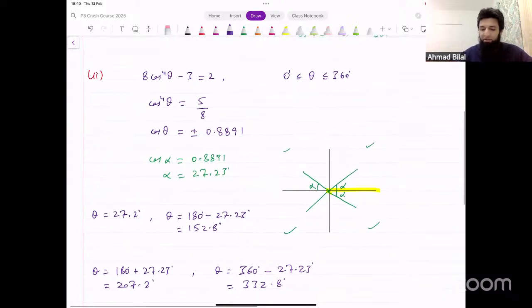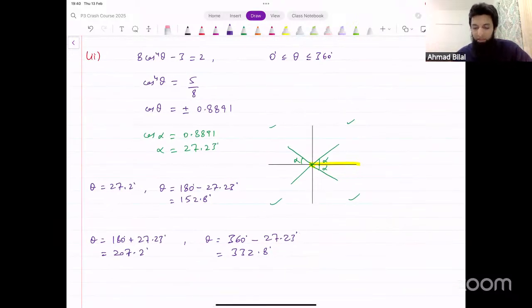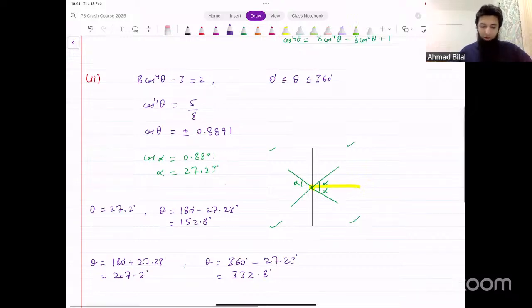The second part is fairly straightforward. That's all that you have to do. Don't forget plus minus whenever you're taking a square root or fourth root or sixth root. With even roots, you always have plus minus. With odd roots like cube root and fifth root, you have the same sign as the original number. If it's a negative number, the cube root is also going to be negative. If it's a positive number, the cube root is also going to be positive. Okay, so that was straightforward.